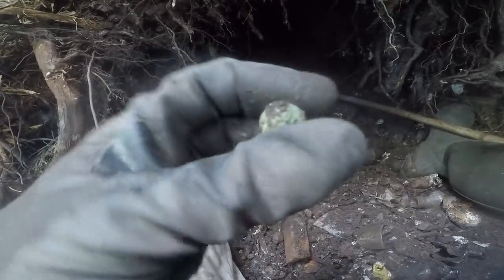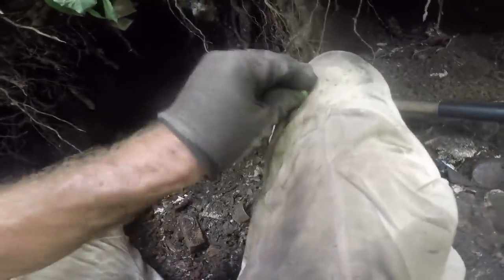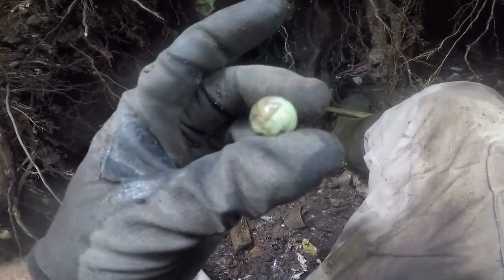I know where the marbles are going now — they're going up the hill, kind of like a cache of points falling out of the bank at the river. I'm probably going to get into some concentrations of them farther up, but I don't know what I'm going to do about this tree. Got another one and it looks really nice — it's one of these lime green ones but it's got a big brown patch on it. Oh man, look at this thing — this is a beauty and I don't have one like this!